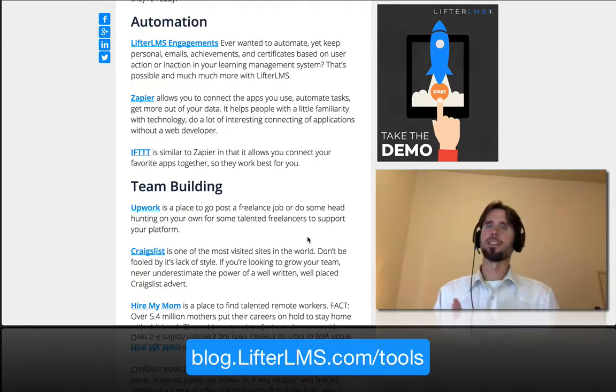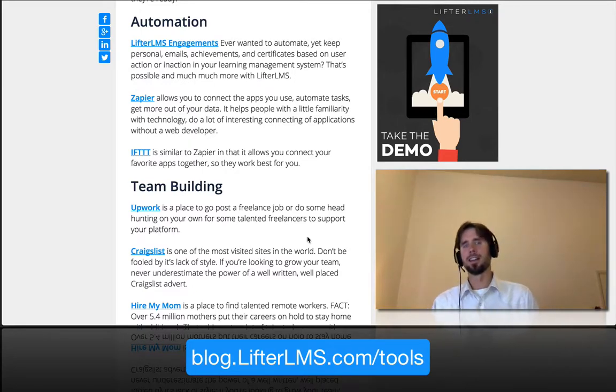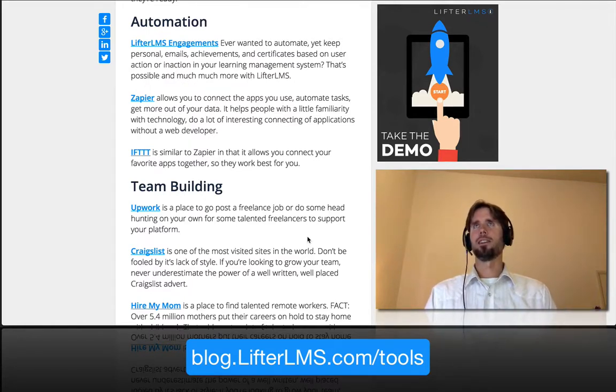If you can think of it, it's probably possible with Zapier or IFTTT. So if you have that idea, just explore those options.